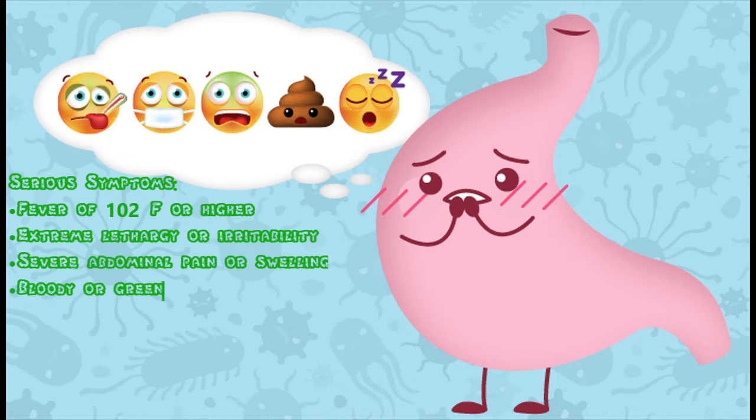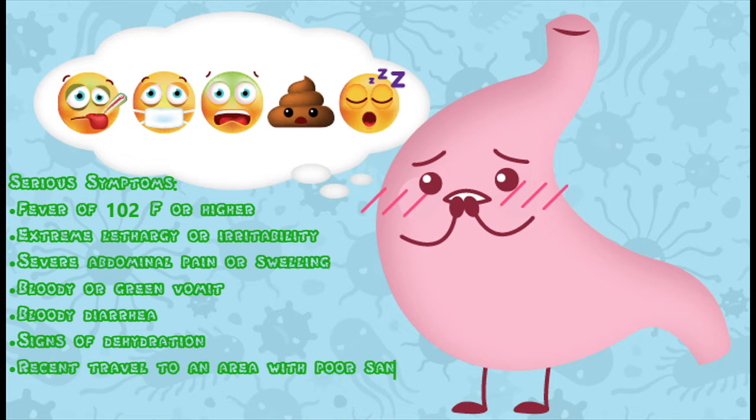It is important to note the serious symptoms of gastroenteritis, as if any of these symptoms are noted, it is probably best to take your child to the doctor. A fever of 102 degrees Fahrenheit or higher is an indication to take your child to the doctor, or at least speak to your physician. If your child is extremely lethargic or irritable, if they have extreme abdominal pain or swelling.